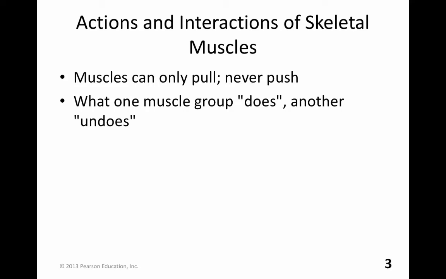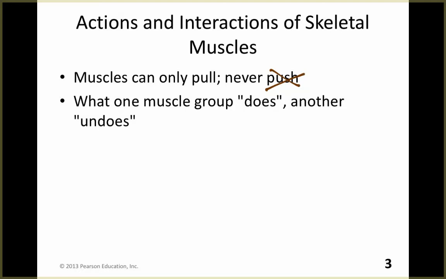Hi guys, so we're going to talk about muscles today, and we're going to explain how muscles work. Now, basically, when muscles perform a movement, and by a movement we're talking about bones moving in relationship to where they're put together, or their articulations. Muscles can only pull. They never push, ever. Essentially what one muscle group does, another one undoes. So as one pulls the body to move, there's generally one somewhere else, on the opposite side, that will pull it back.